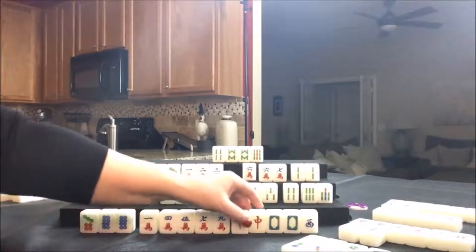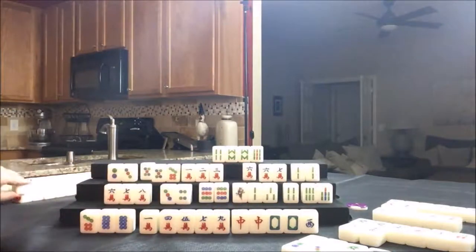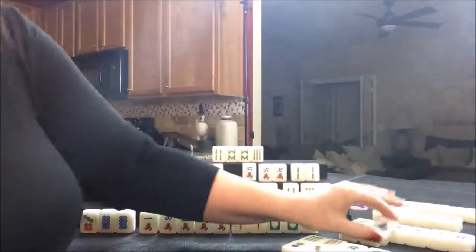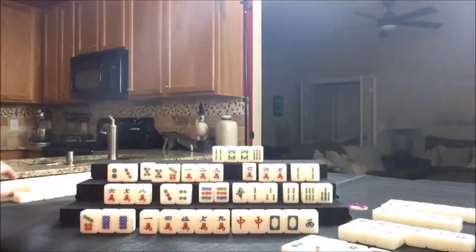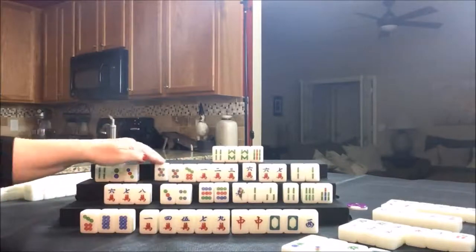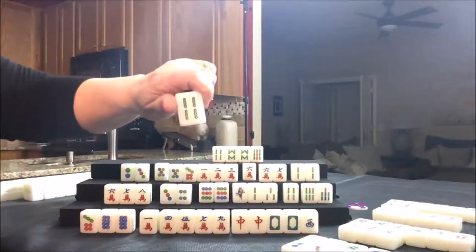They still haven't gotten their dragons. Let's draw for south. They got a south. We'll discard it. And we can draw for west. Four bam. I think we can discard that. Four bam.